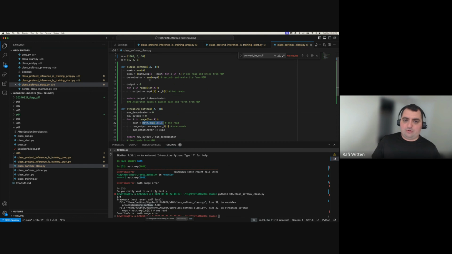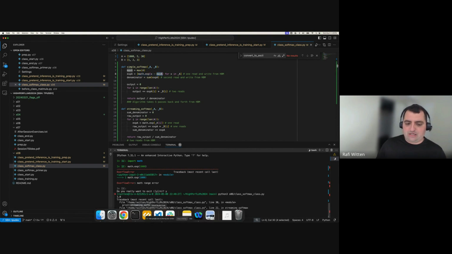Another interesting thing: we were talking earlier about model flops not necessarily being the same as hardware flops. This is a very simple example, but we've added additional work to this computation. We've replaced math.exp of x with math.exp of x minus max A. That adds a flop to that step, but it's probably worth it because we want to get the right answer instead of the wrong answer, and subtracting out max A increases the chance of getting the right answer in practice.